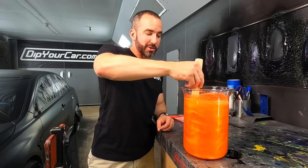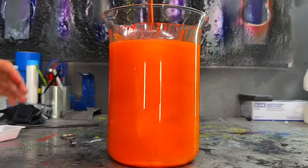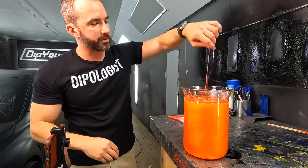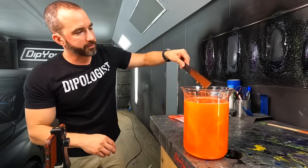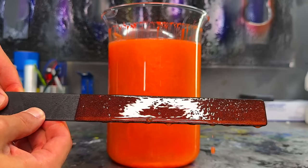I mean, he did say it was a new prototype pearl. It doesn't look, okay, maybe I'm just bugging out. The entire top of the mixing jar here is like a bright gold. Let's see what the stick of truth has to say, because that will tell us a lot more than just the powder. I almost saw red. Did you see that red?